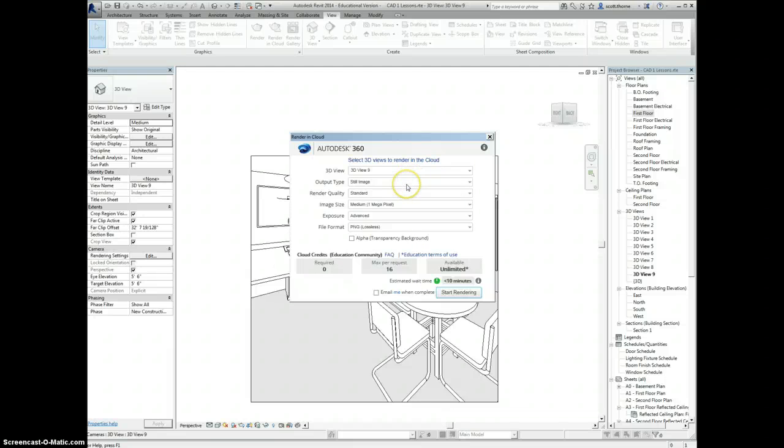So output type is still going to be a still image. Render quality is going to be final. Image size, I'm going to go for a large image. Exposure, I think this is 3D view 9.